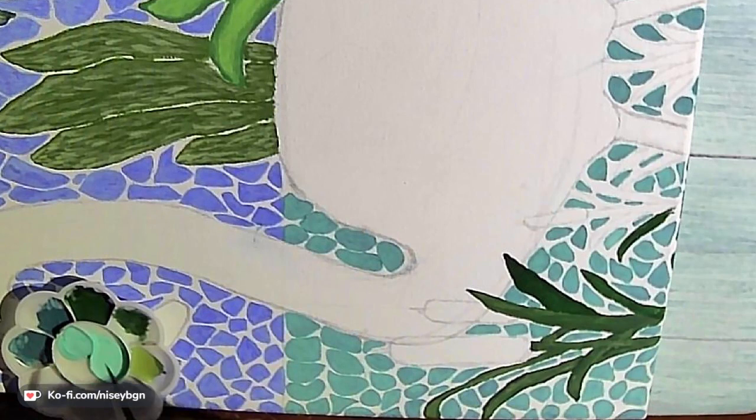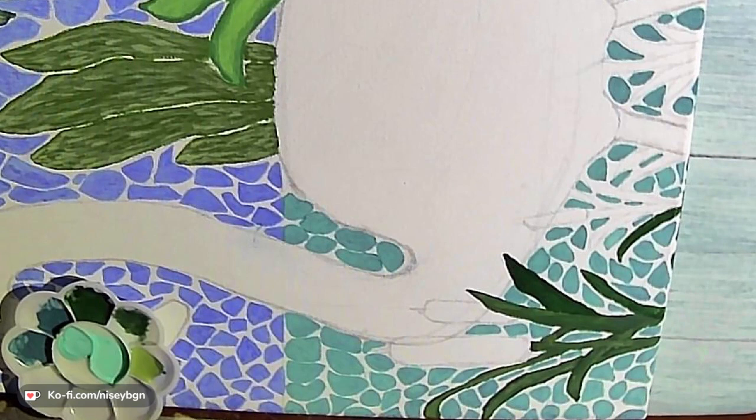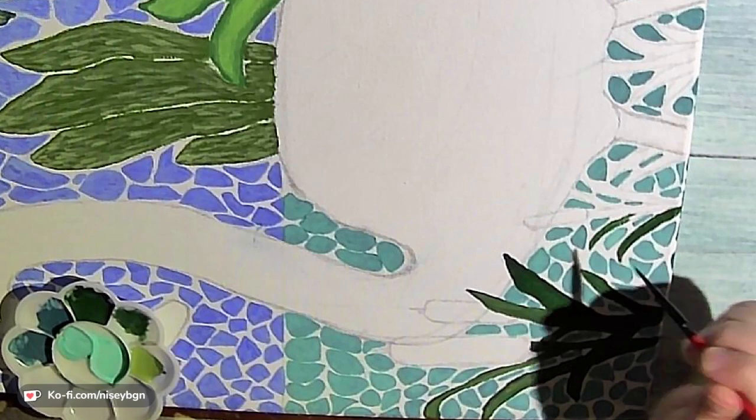I'm just letting that base coat dry just a little bit, because with this paint, if your base coat's still wet and you're trying to blend on top of it, sometimes you're pulling the paint back up if it's real wet. Like you're pulling it off instead of it sticking. Which is why I usually let that first color just kind of get in there. First pass, do its thing. At least with something like this.